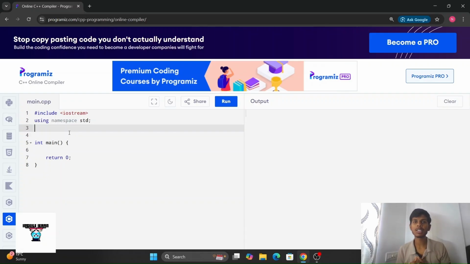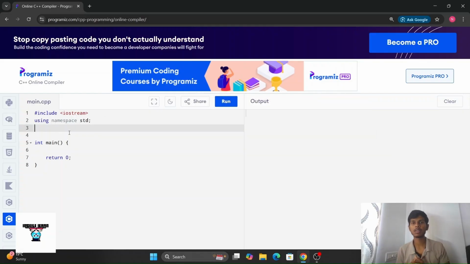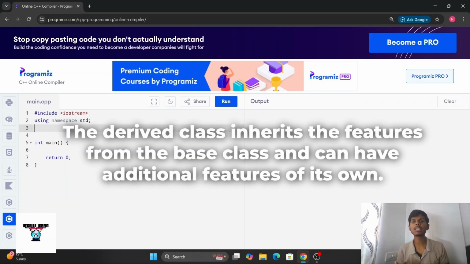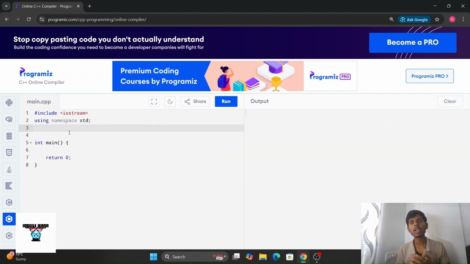Inheritance, in simple terms, is a new class created by inheriting the properties of an existing class. What do you mean by that? It means that we are going to create a class which will inherit the properties of the main class, that is also known as a parent class. In simple terms, we are going to create a connection between the parent class and the child class and create a single object of the child class.